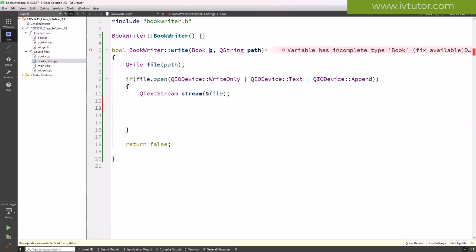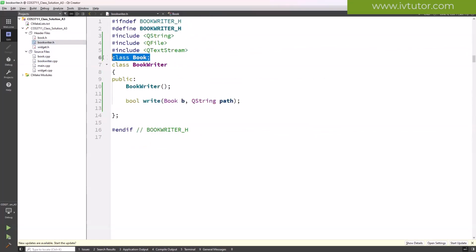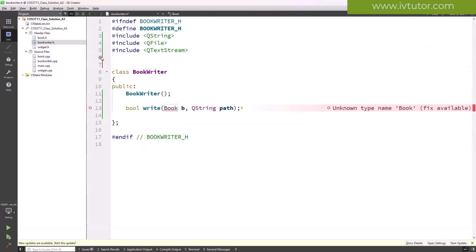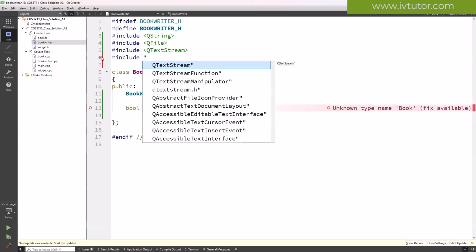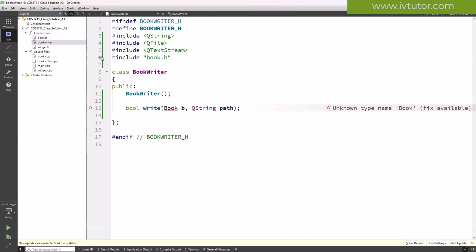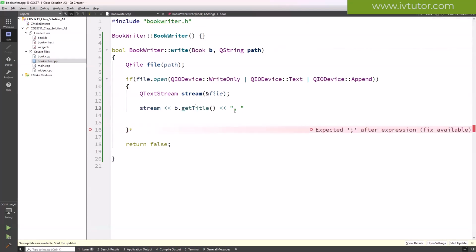And then you can write to your file by just going stream, and then you put whatever you want to put in your file. In this case, if I go with a very simple format, I'll just go b dot get title, with a comma, and so on. So I'll just change this to include book. Okay. And again, just keep going.